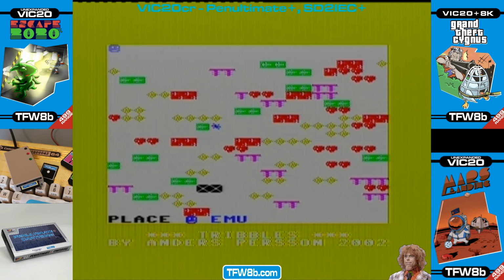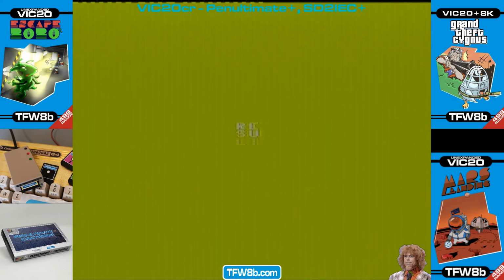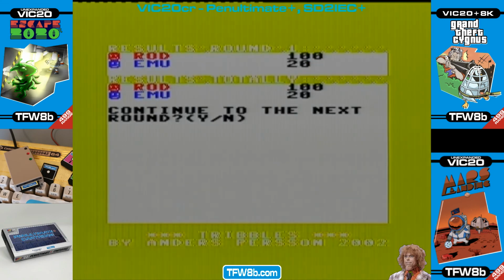What am I supposed to do? I can't come down. Oh, look at his little face. Oh, okay, so I'm now playing the other guy. So I'm going to press fire there. Oh, okay. Blue must have won, right? I now understand. Yes, I meant red won. Continue to the next round. Two, right?